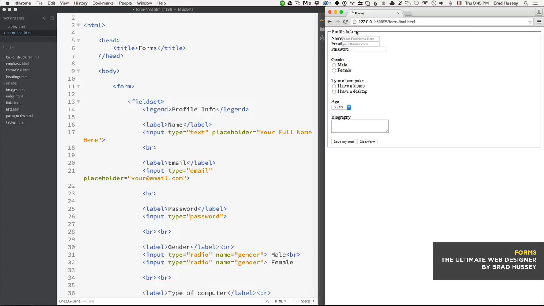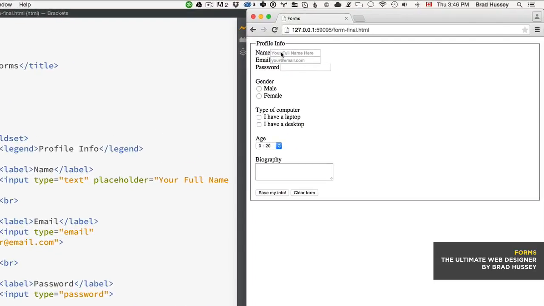So I just have a final little form here just to show you what we're going to build, just to give you a really bare bones example of what a form is. So over here you can see I just have a very generic form with some information. I called this profile information, and it's contained within this box here with a name input, an email input, a password where you can write passwords and it hides your characters. Gender using radio buttons, so you can only choose one or the other. You cannot choose both.